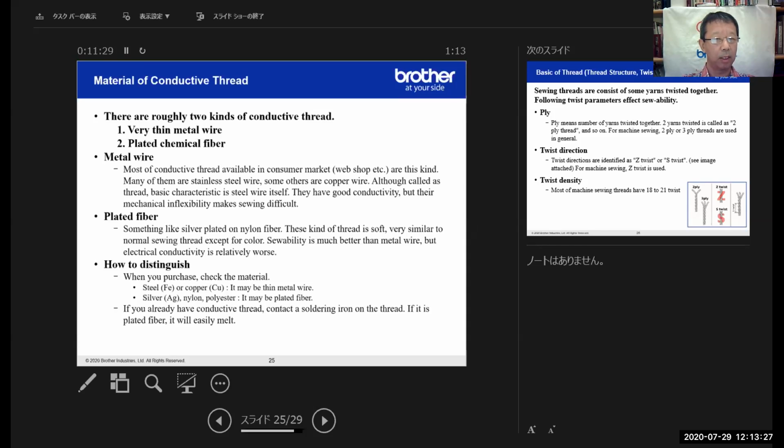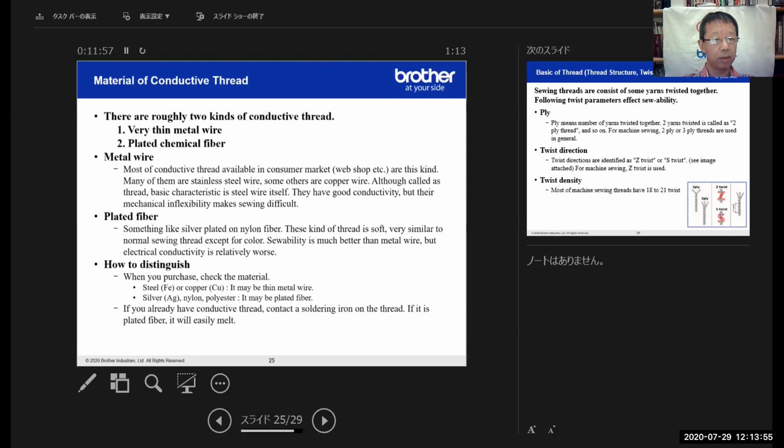On the other side, plated fiber, something like silver plated nylon fiber. This kind of thread is soft. This is an important point, soft. Very similar to normal sewing thread, except for color. Sewability is much better than metal wire, but electrical conductivity is relatively worse.